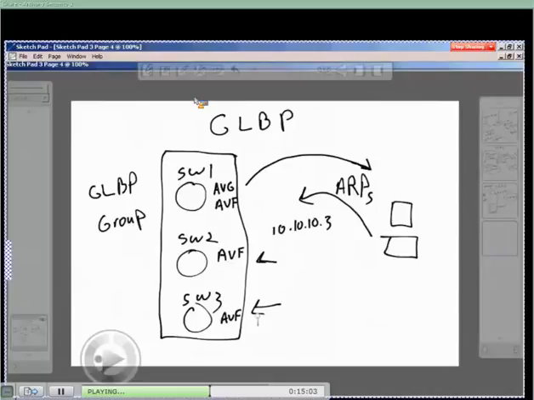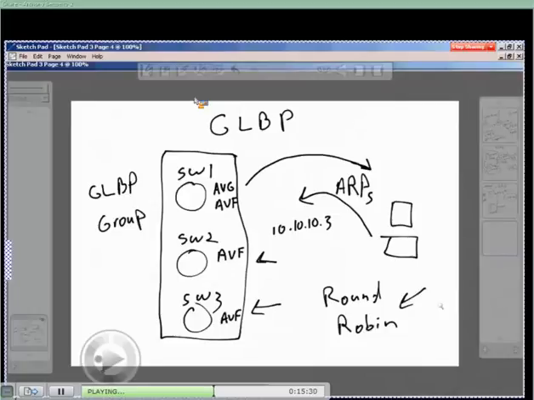So switch 1 can respond to the first ARP it receives with its own virtual MAC address. Then it can respond to the second ARP it receives with switch 2's virtual MAC address. And then it can respond with switch 3's virtual MAC address. So it can round robin the traffic over the available active virtual forwarders.